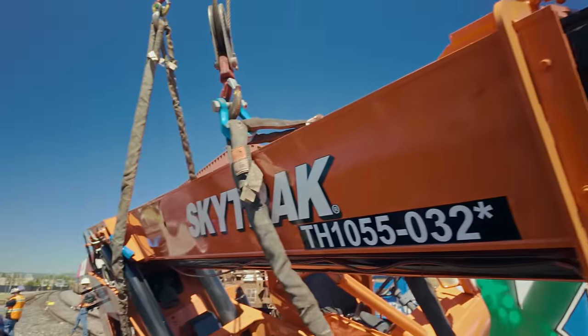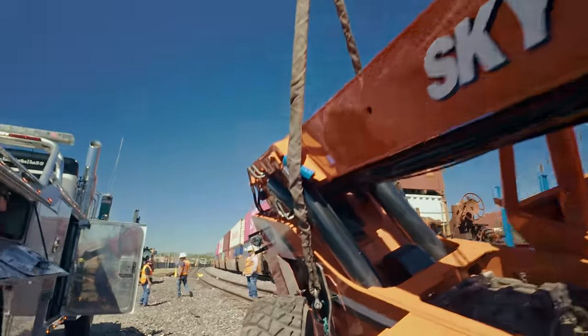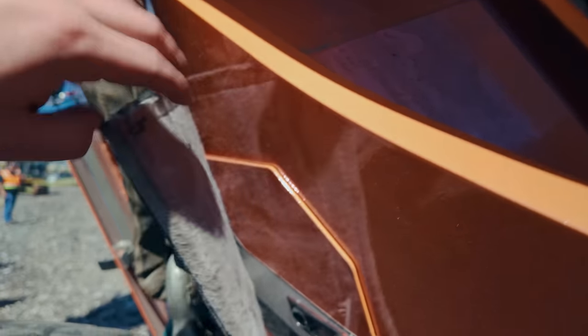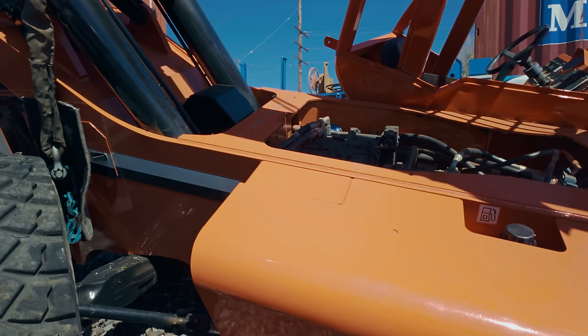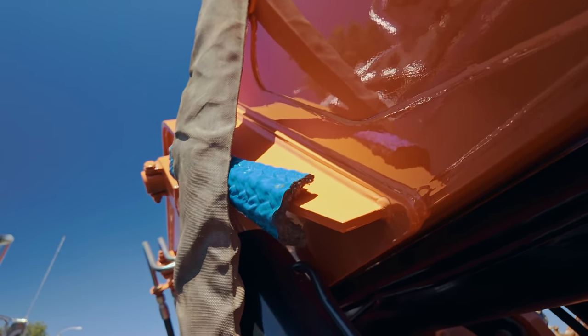So it looks like Alex got a wear pad right here to protect the paint. This is all synthetic. This is cool. But that connection point right there looks fairly solid, I mean, it got hit by a train, but still. And then he threw up one of these urethane sleeves cut in half for the edge.